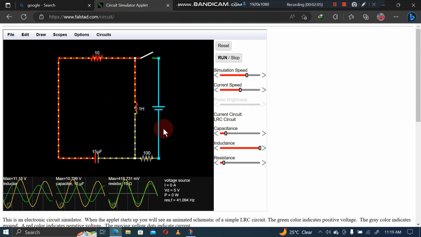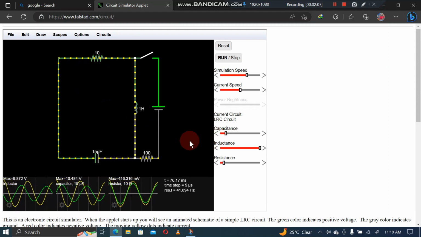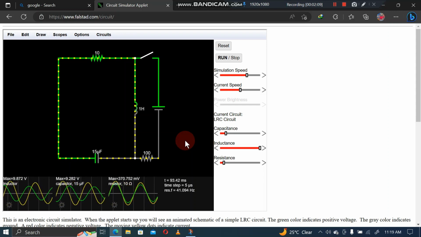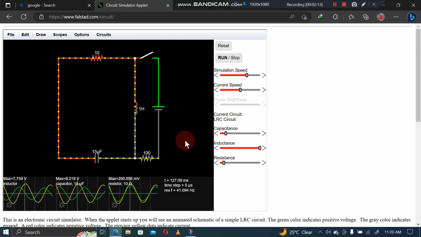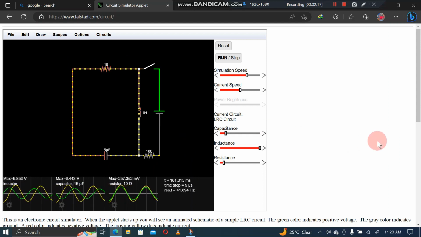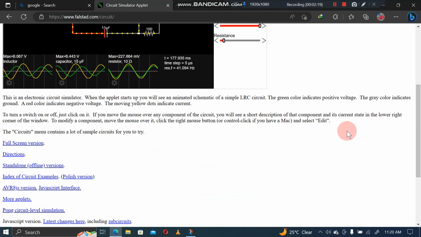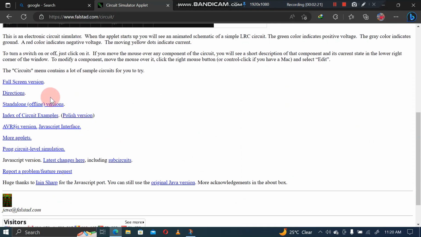This is the circuit simulator that we have here, and this is the app that you are going to use to find solutions to our circuit questions. Over here you can read about the app, and if you want to download the offline version too, you can click on this option.